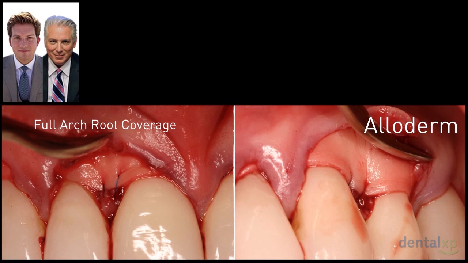If you take a look with the alloderm as it's been in place and stabilized and sutured, it's very nice and thick and very uniform, and see how well it adapts to those veneers. And it's sutured, in this case, independently from the outer flap. Today, there are techniques that Pat Allen has discussed that you can suture both the outer flap and the alloderm together.